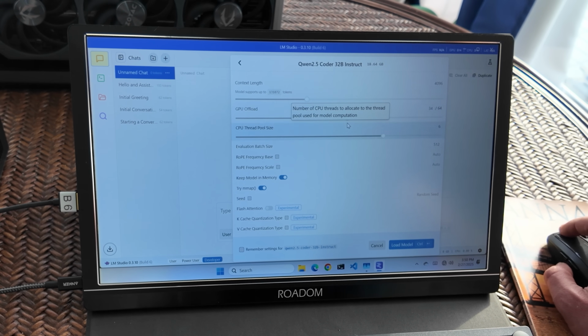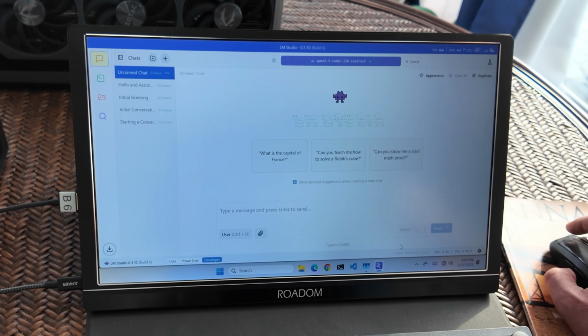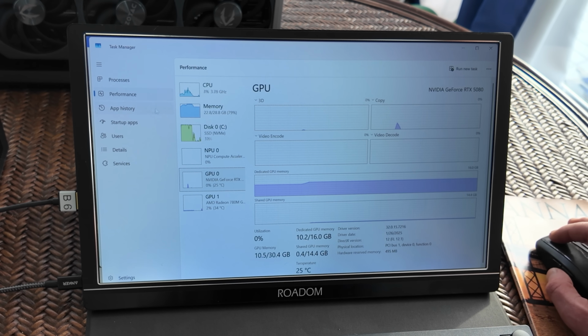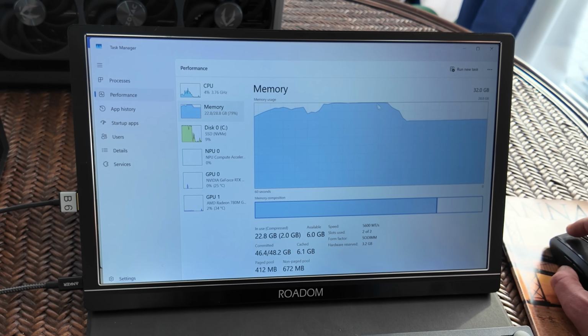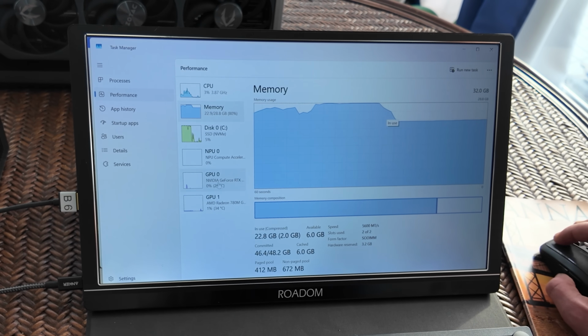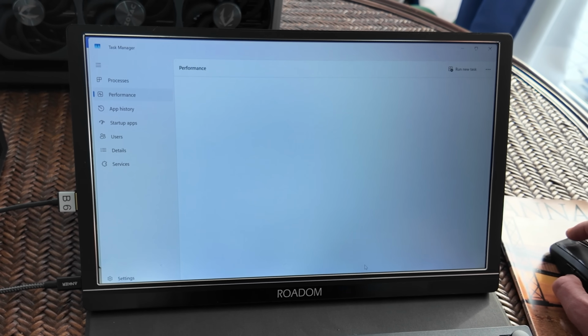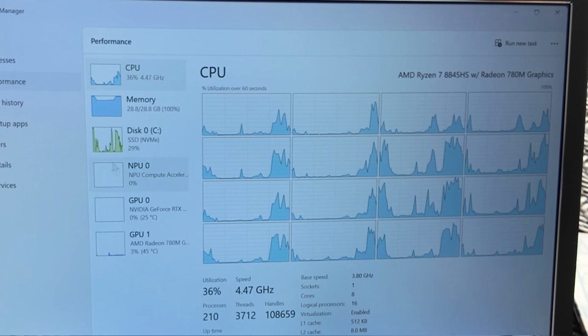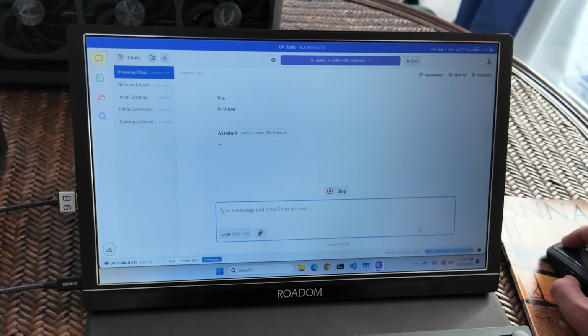Let's take LM Studio's recommendation and do 34 out of 64 to see if that helps things out. Did it load? I think it loaded. Okay, look at our system memory though. Wow, that's not looking super happy. Anything blowing up? Nope, but I see that the CPU is the one doing all the work here. Not the GPU. This is not gonna be fast.